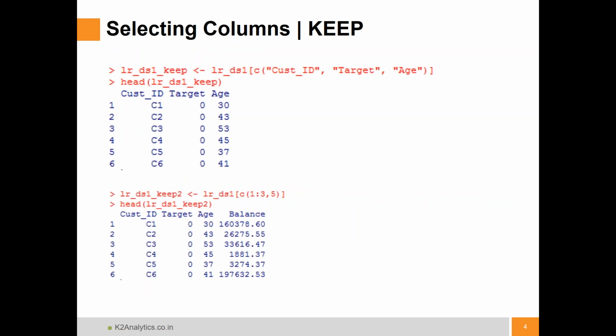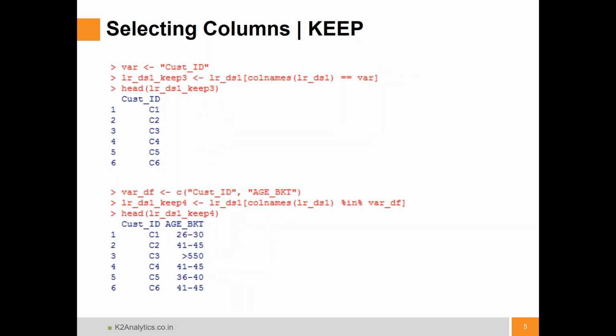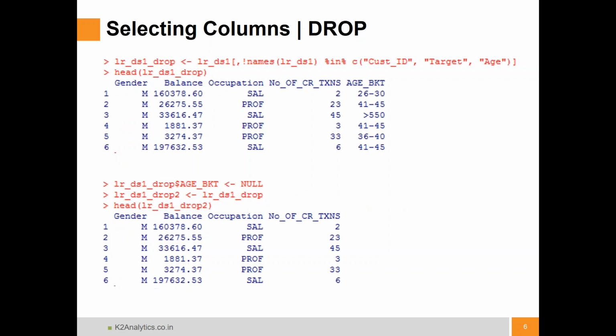If we want to select certain columns, then we have to specify the list of column names that we would like to select. Either column names, or we can go with the option of specifying the column index positions. Then we also saw how we can dynamically select if the variable names are given dynamically. Then we can have that as part of a comparison. If there is only one variable to be compared, double equal to be used. If there are multiple columns to be compared, then percentage in percentage to be used.